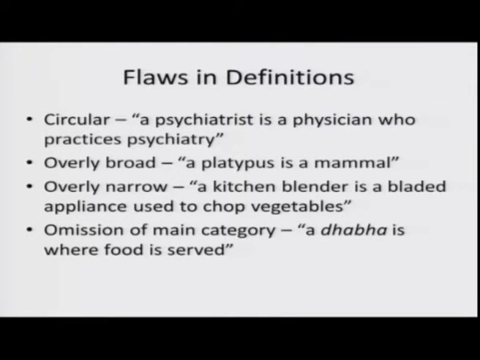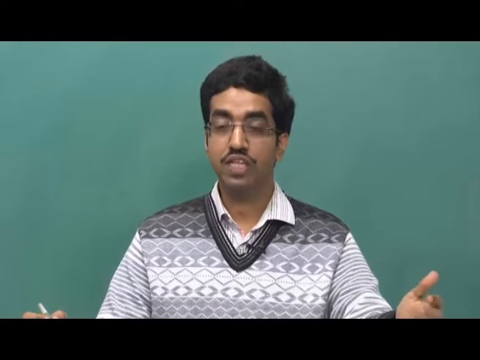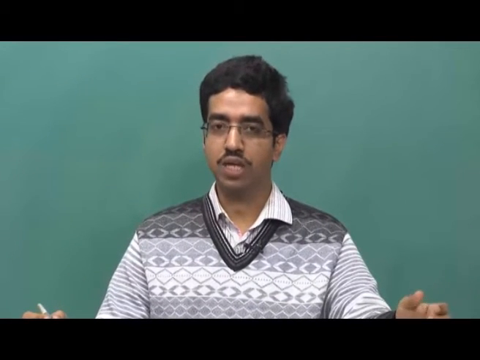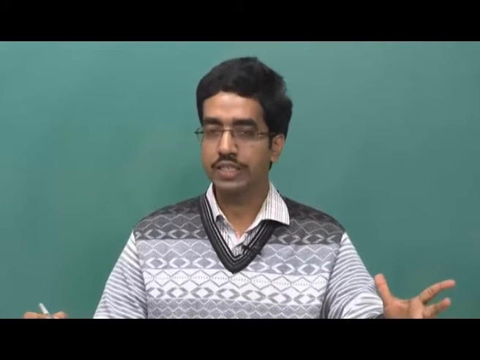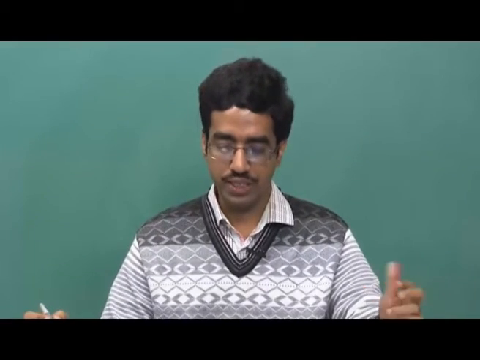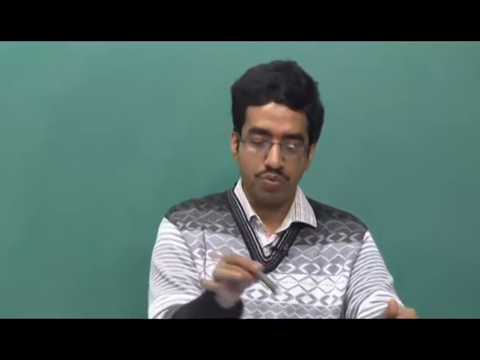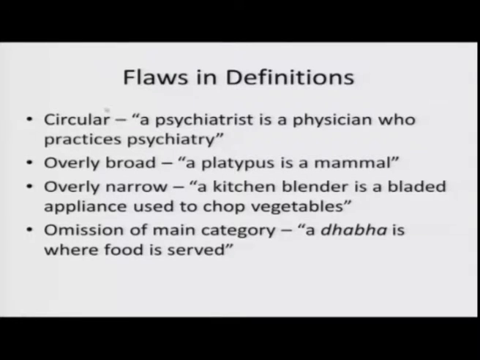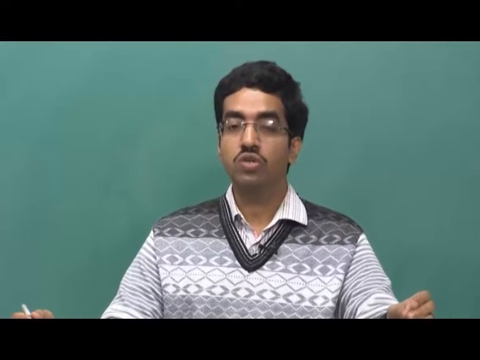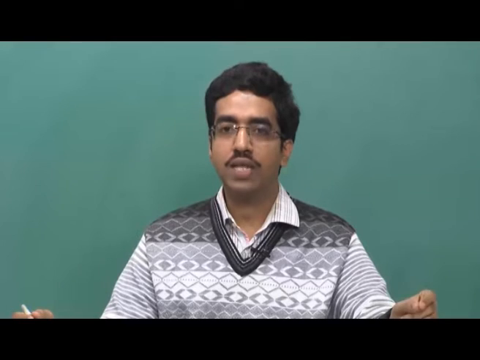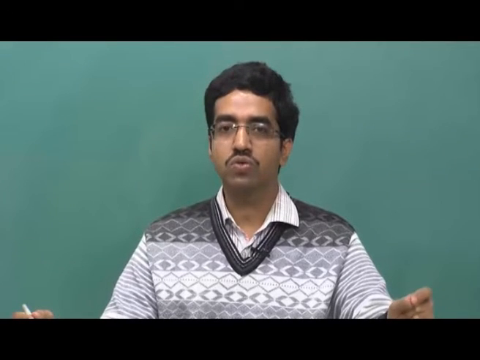However, there are many flaws. There may be several limitations sometimes regarding these essential definitions. So, let us look at some examples. One problem could be that your definition may become circular. Instead of defining the term, you are actually reiterating the same thing again and again. So, you are not helping your readers understand that particular thing. This is called a circular definition.